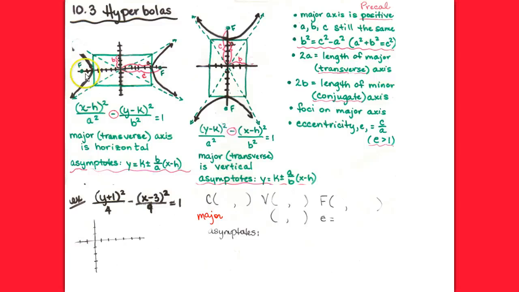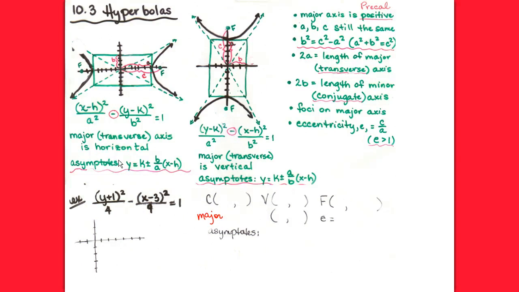Something else about these hyperbolas is that the graph of the two branches is formed by approaching asymptotes. So you can see these dotted lines right here in the graphs. Those are asymptotes. And we're going to have two different ways that we find those asymptotes. The first is you could create the equation for the asymptote, and literally it's just the equation of a line. You could graph that line, and that will be your asymptote.